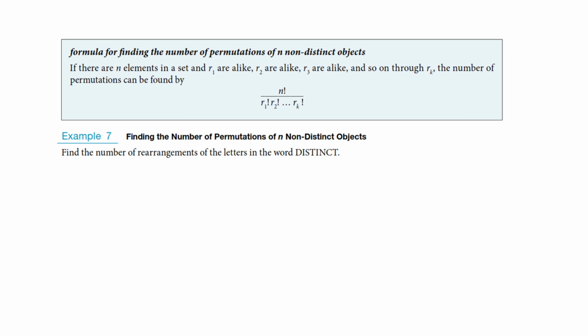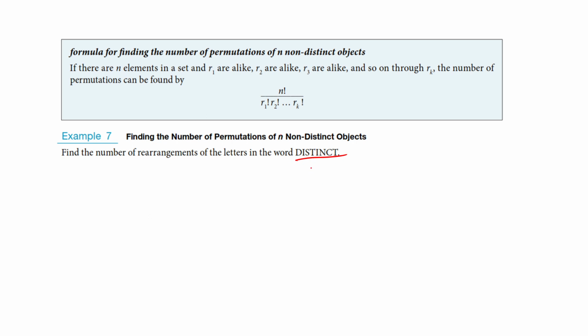Okay, let's see. All right. So permutations of non-distinct objects. Here's what it means. I'm trying to think. I don't want to use the one that I know is on the worksheets that I use sometimes. Well, I'm going to start with this one. I can't think of anything easier. So here's what we're going to do. We're going to arrange the letters in this word, distinct.